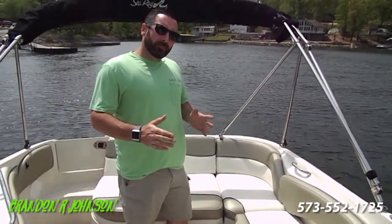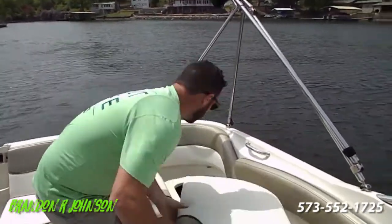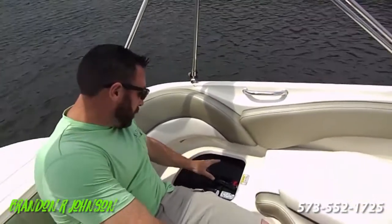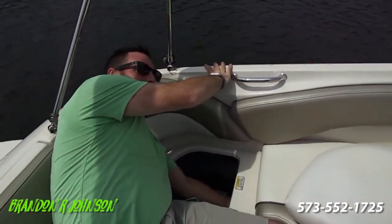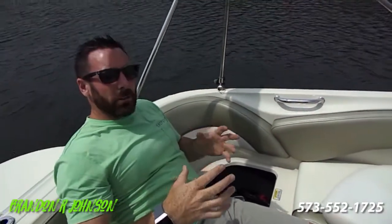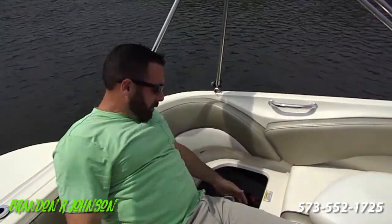Once you get your boat launched and you've got your plug in, just come back here and make sure your battery switch is on. In here we've got two batteries — we replaced them both, they're both brand new. Inside there's a switch that says off, one, both, two, and off. We turn the switch to both. The alternator's going to charge both batteries while we're boating. The only time we'd switch it is if we're going to stop, cove out, throw an anchor, open the top, and listen to the radio. We'd switch that to one or two so that if we go to start the boat and get a dead click, we have one isolated, fully charged battery to fire the boat back up. When you're done for the day, shut it off.